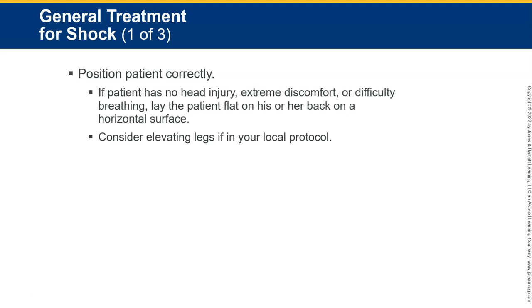Sometimes some of this has changed with the Trendelenburg position. Some has changed, some has not. So you may consider elevating the patient's legs. That's the Trendelenburg position. If they have a head injury, a spine injury, or even a lower extremity injury, you're not going to want to elevate their legs. But if the patient is having chest pain or difficulty breathing and no spinal injury, then you can put them in a sitting or semi-reclining position.